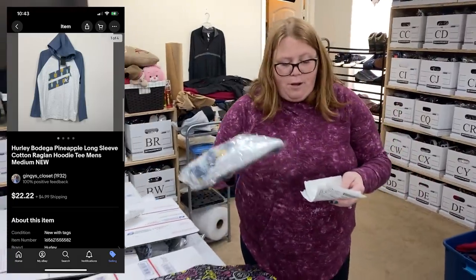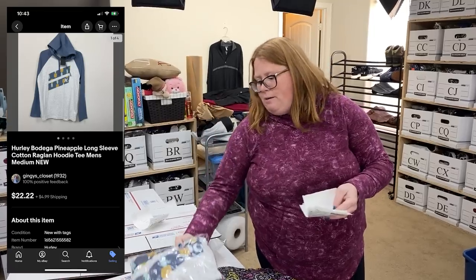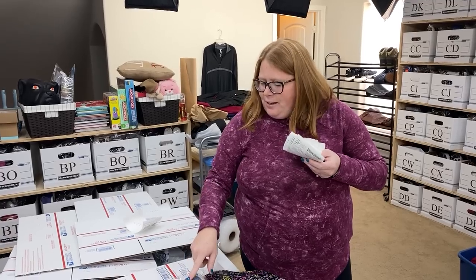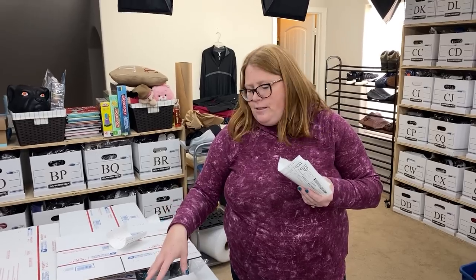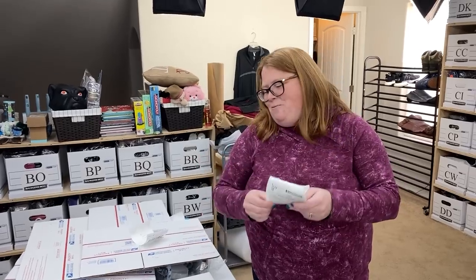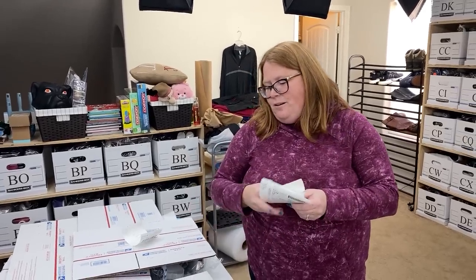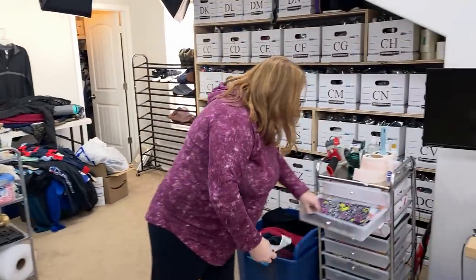An Early pineapple long sleeve fitted shirt — bought for $7, sold for $22.22 plus shipping on eBay. That was an offer I sent. I had multiples of these; one sold in a bundle where the price got really low from our 50% off sale. I ended and relisted as sell-similar, and it sold for a much higher price. Glad I did that.